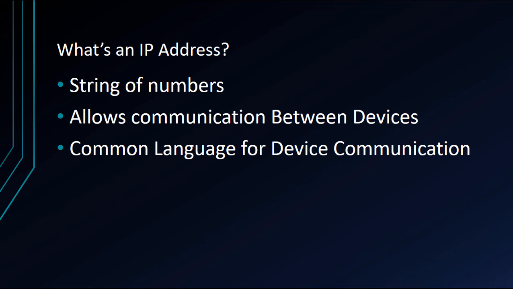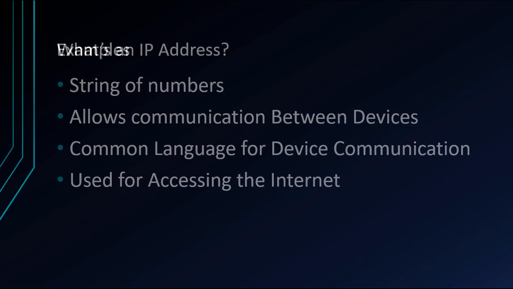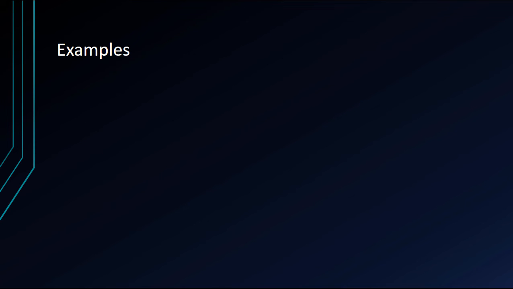And as I mentioned earlier, it's also used for accessing the internet. Anytime you want to use any device or host to go out to the internet, you're going to be using TCP/IP. So let's take a look at an example of what an IP version 4 address looks like.